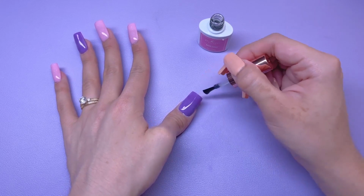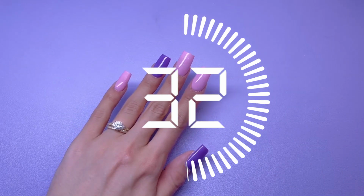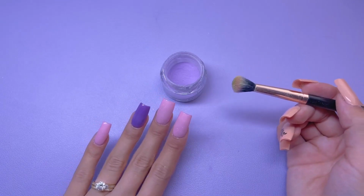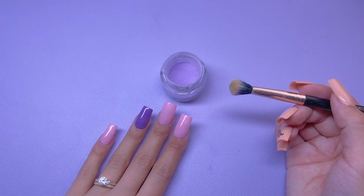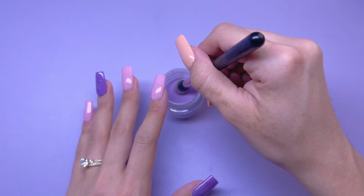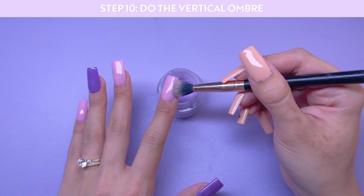Once that layer of base coat has been applied, I'm then going to cure under a UV LED nail lamp for 1 minute. I'm then going back with the purple dip powder color that I mixed up and a small fluffy nail brush. I believe this is a crease brush for makeup. I'm not 100% sure, but any fluffy nail brush like this will work. I'm dipping the brush into the dip powder and I'm going to start scrubbing the dip powder color on the right half of my nail.